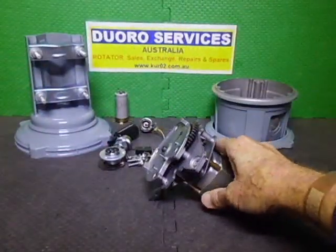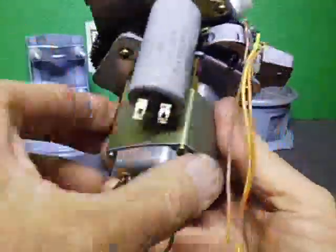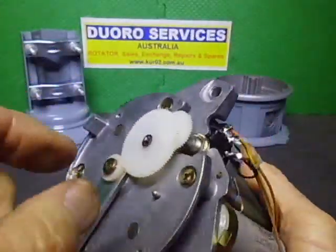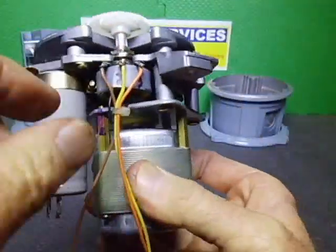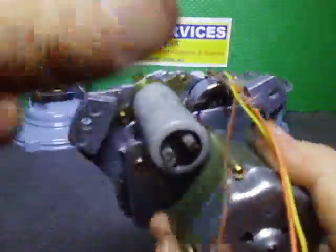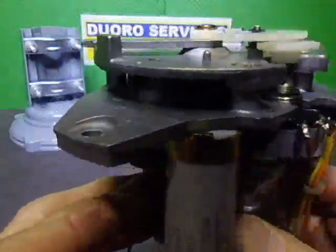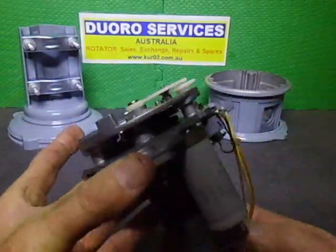Okay, we are now getting stuck into it and really moving forward. The swing bar is on for the limit switches. I've put all the gears on for the potentiometer. I've set the potentiometer, so that's all good, and I've put in the motor start capacitor with the two screws at the bottom here. So now we can get stuck into doing the limit switches and all that sort of stuff. So we shall carry on.